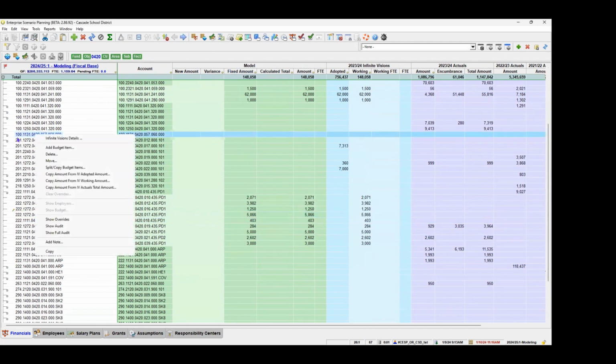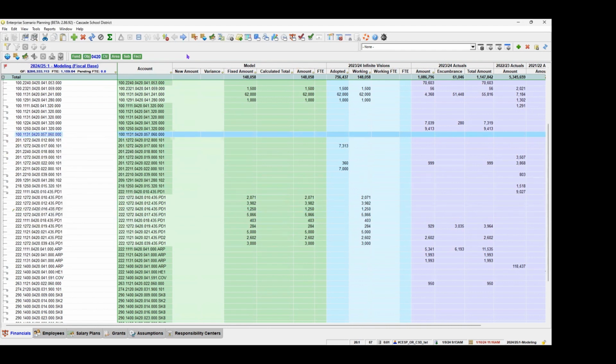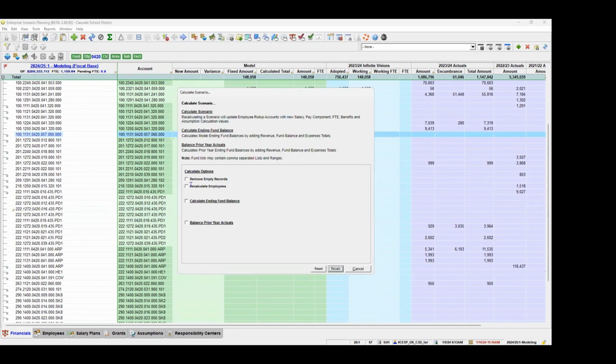If you right click, these are actually empty. And once you get a lot of these, this is when you would want to recalculate, and when you do recalculate, click the remove empty records, and those will go away. Same on the employees, if you have any empty employees.